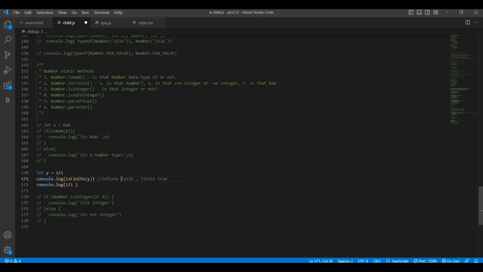If it is a finite number, it is returning true. I hope you understood this isFinite method. Let's jump into the next method.